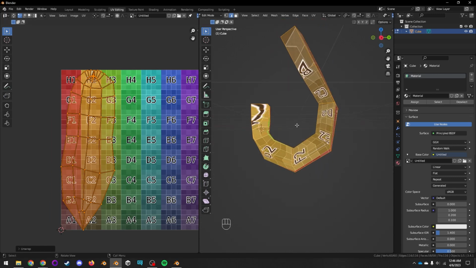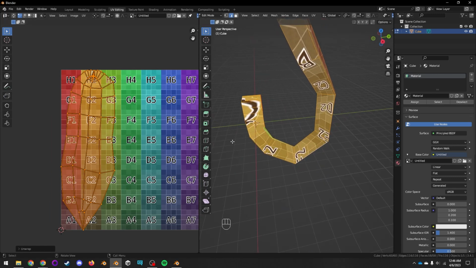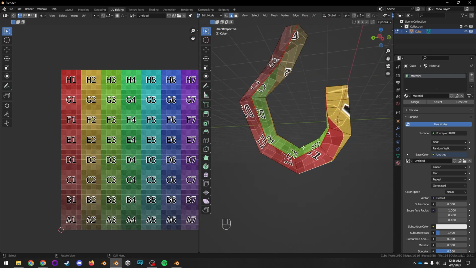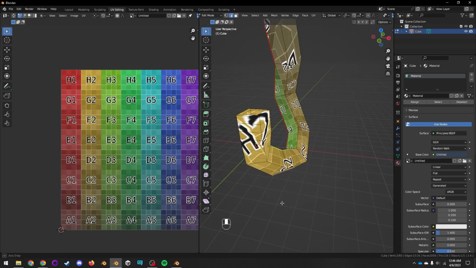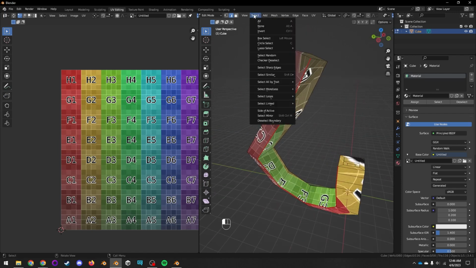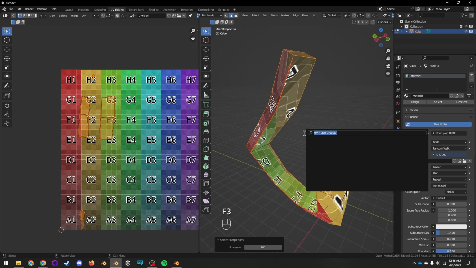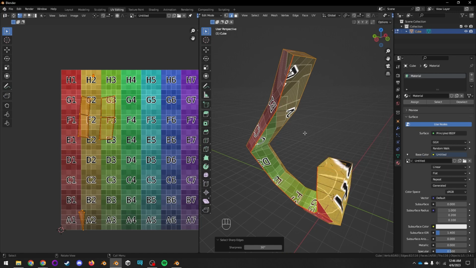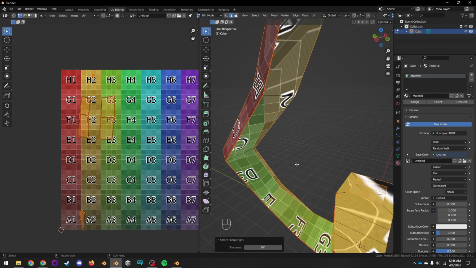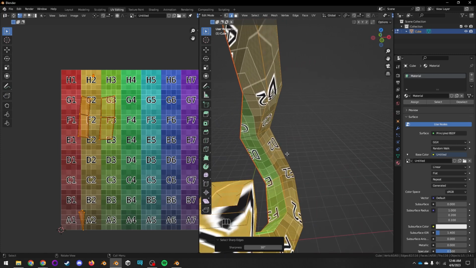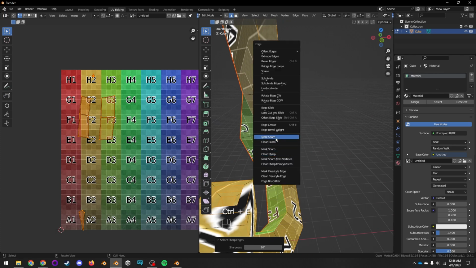Now it's very, very distorted because this is not at all an ideal way to unwrap. An ideal way to unwrap is actually kind of easy. Most of it's automated, and then you can go and make some edits yourself. You can deselect everything with Alt-A, then Select, and it is Select Sharp Edges. Again, you can just press space or F3 and type in select sharp edges if you ever forget. And this will select sharp edges at whatever angle you specify. 30 is pretty good.